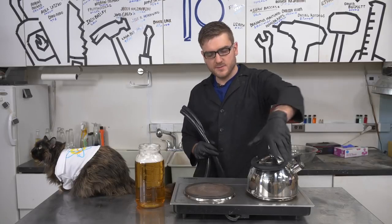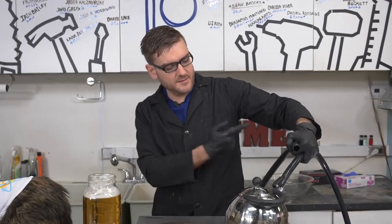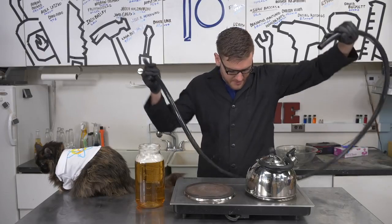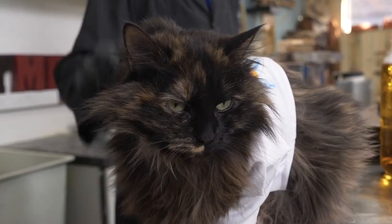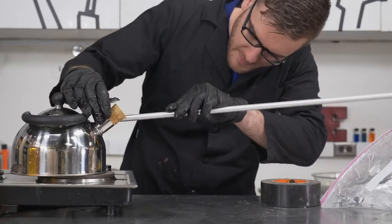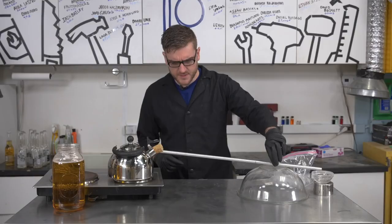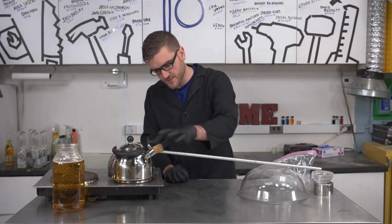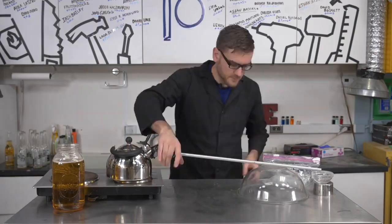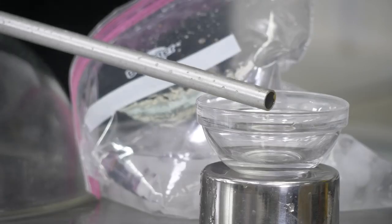For another option, we have a teapot. Just going to tape some tubing onto the end of it — the ethanol vapors should collect inside as they evaporate, go through the tube, with some ice around it to help it cool, and then out the end should come liquid ethanol. So a little change of plans: the tubing might not be up to par for the high temperature, so I swapped it out for a steel tube — actually from a wind chime. Found an old cork, shoved that in, drilled a hole in it, wrapped the whole thing in duct tape to seal any potential holes, and then a pack of ice cubes on the tube to help chill it so it should condense at the other end.